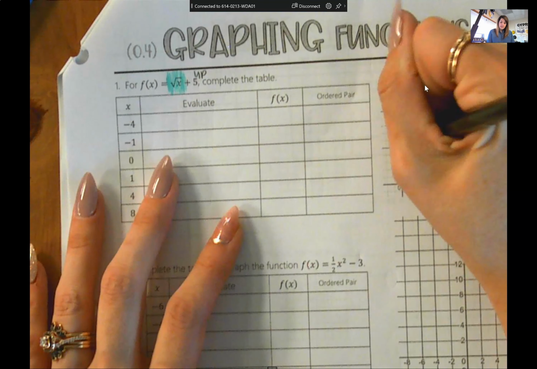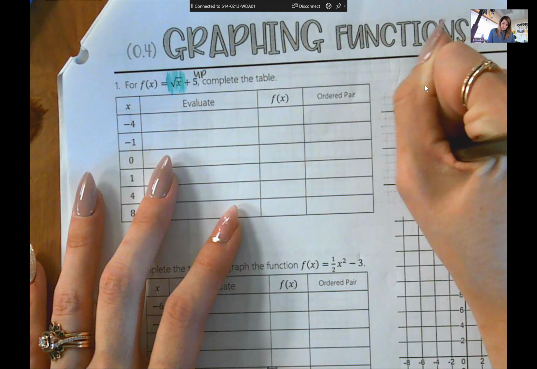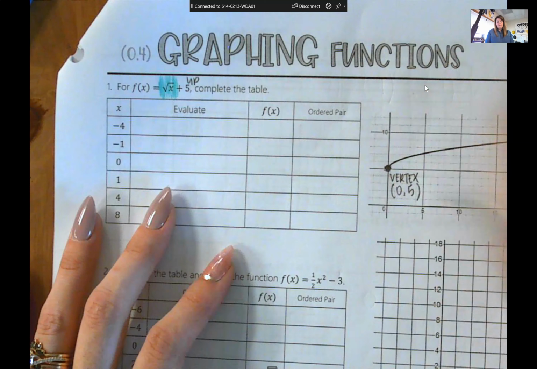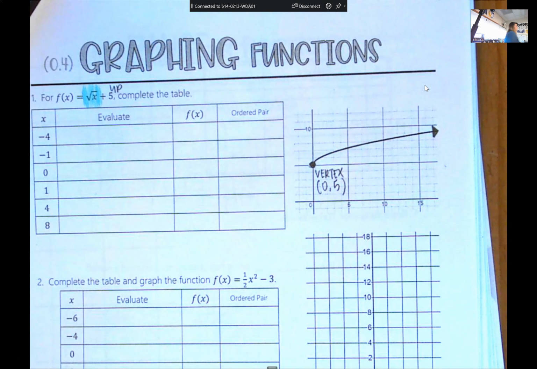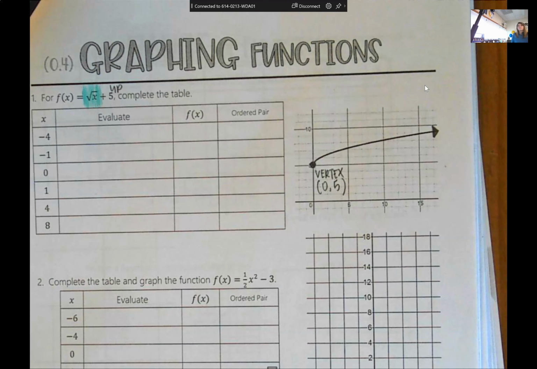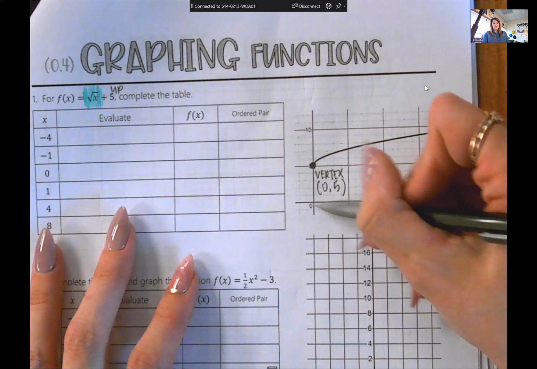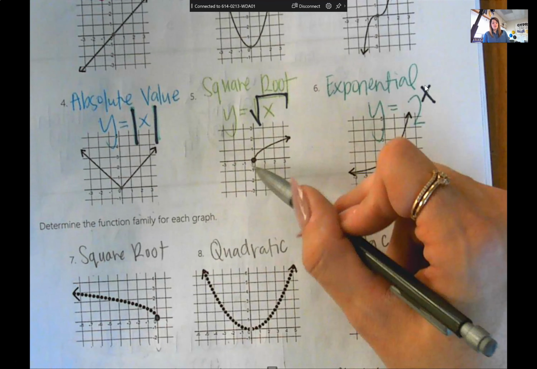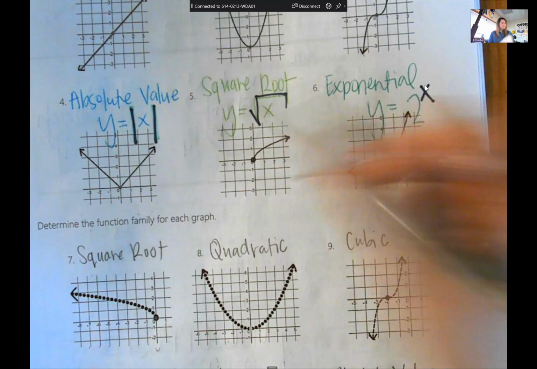Specifically, it moves your vertex. We haven't really talked about that word yet this year. It moves your vertex to 0, 5. And then I know that this is supposed to be an arrow, so I'm going to put that arrow on so that it actually looks right. So I'm not surprised that this looks like a firework, and I'm okay with the idea that it's been shifted up from 0, 0 to 0, 5. What I mean by this is your parent function is usually at 0, 0. We moved it up to 0, 5.